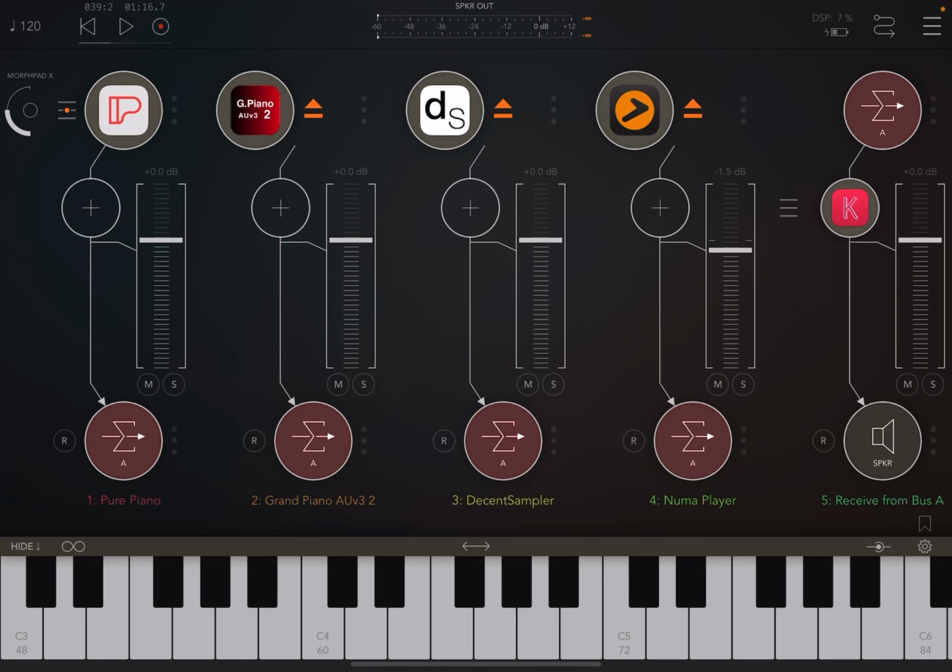So today I was making a video, as I always do, and I was gonna use AUM, I was gonna pull up Pure Piano, and it's gonna be mostly focused on some MIDI effects. And then I had this thought, wait a minute, does everybody use Pure Piano? Because some new people watch me too, and they'd be like, all right, I'm gonna try to build up a studio like this random guy on the web. And I don't want anybody to buy things because I have it, because I buy things because I want it, not because I need it, I just want it. And Pure Piano is like a $30 app.